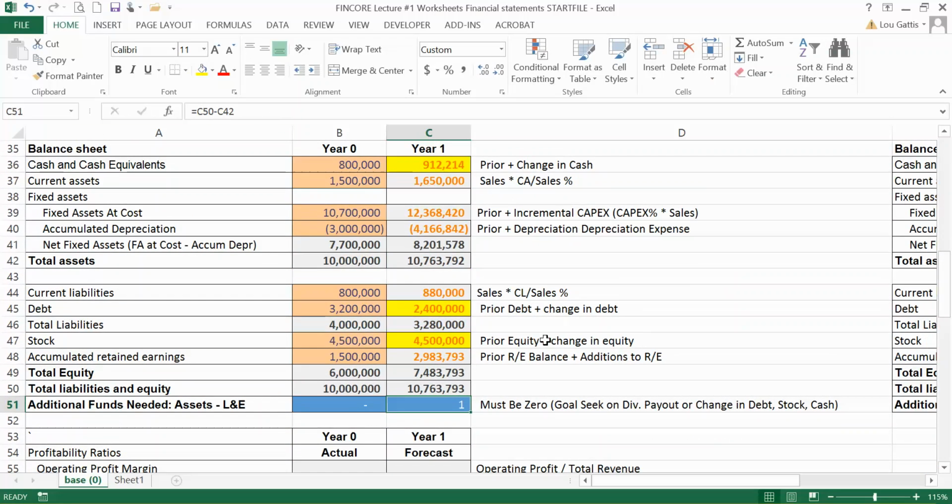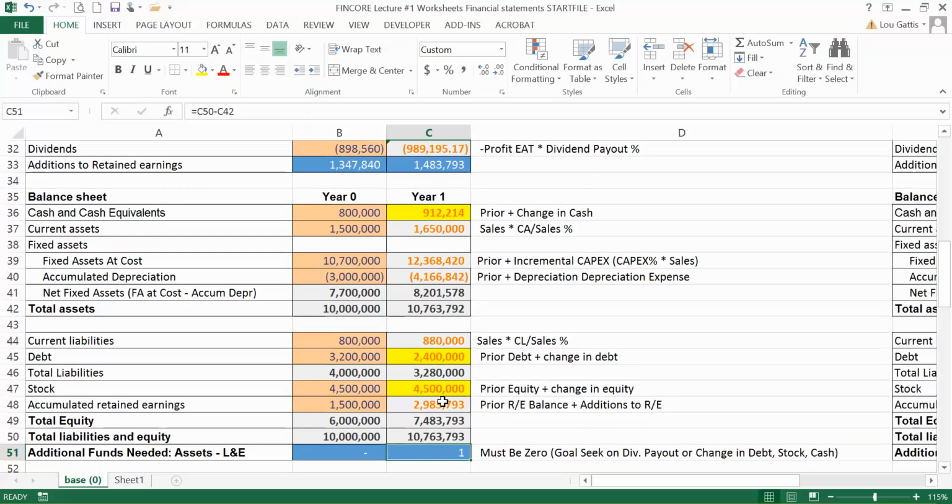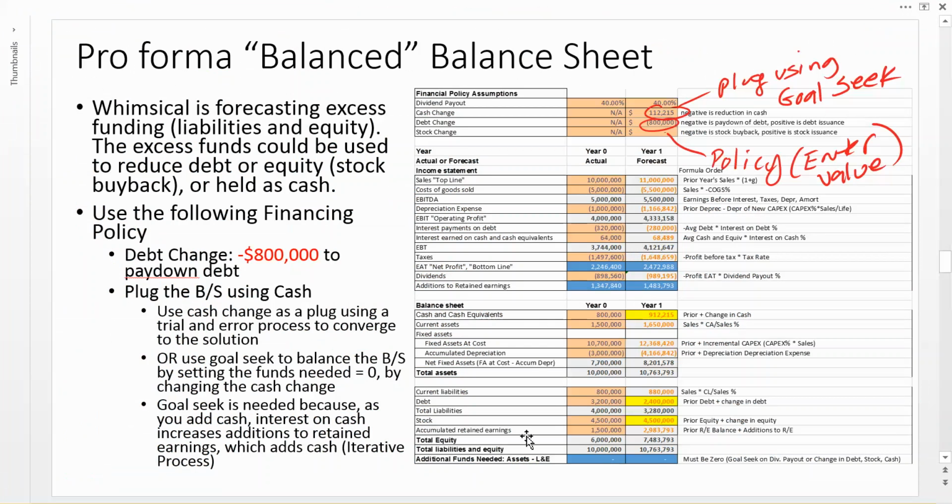So it's called an iterative process for balancing the balance sheet. Because whenever I play with debt or cash, it's going to then have an effect on debt interest or earned interest. So I have to keep going back and forth. All right. So we could add that $1 back, and this would be our balance sheet. We'll call this our second pass.